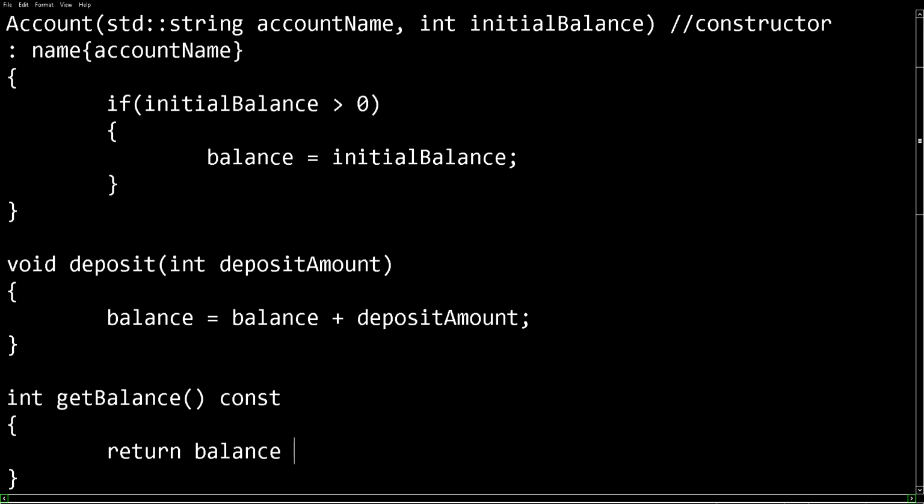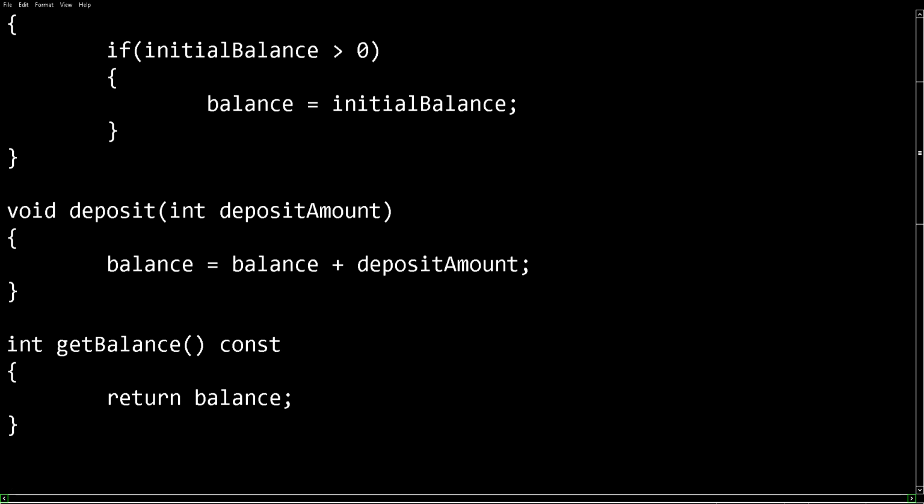Return balance. That's it. We could have just said get balance, return balance, and set balance. Oh, sorry, we're not doing that. We're just doing get balance. We're not doing the set balance right now, it looks like.